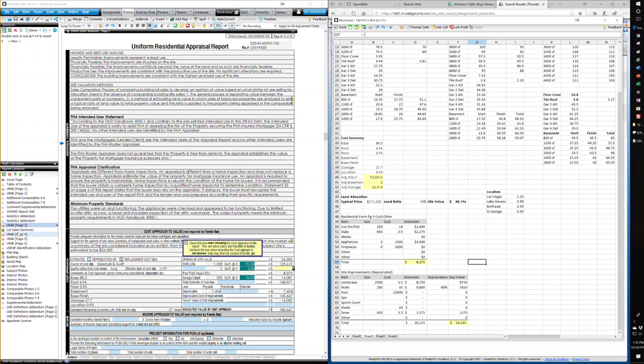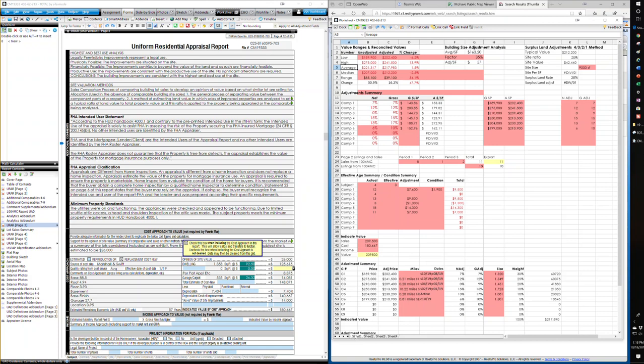So I hope that is one of the ways. Now you'll see that we have a variety of worksheets, sheets within the worksheet, that we use, and at a later time I will put together a little video that just shows you some effective ways to utilize some of these other tools.